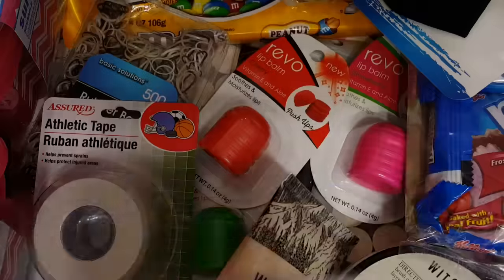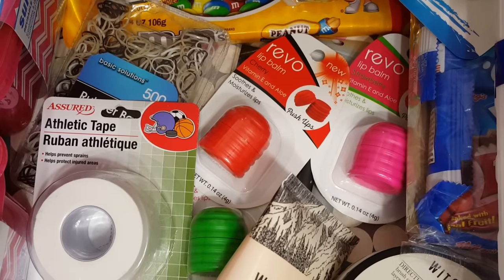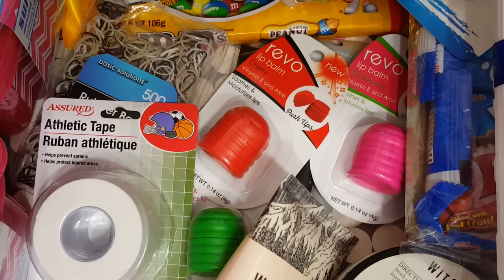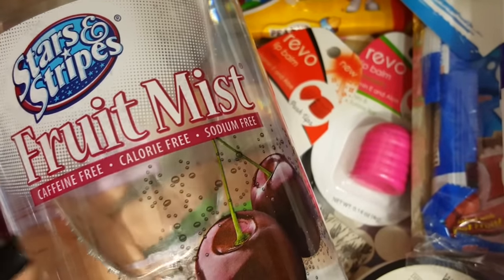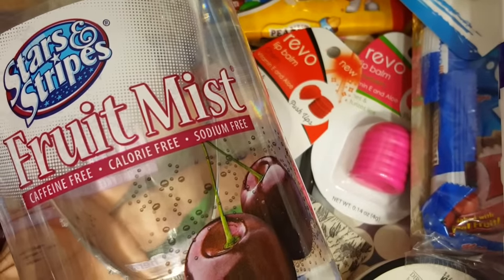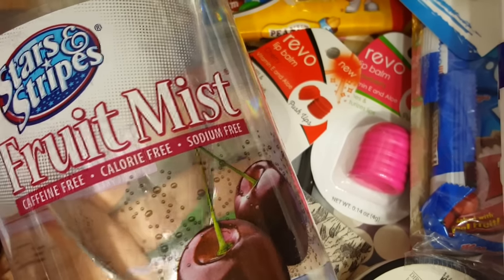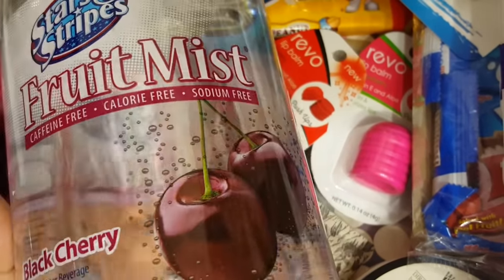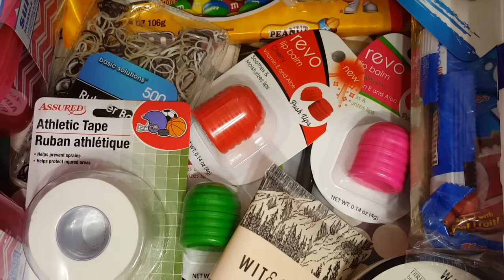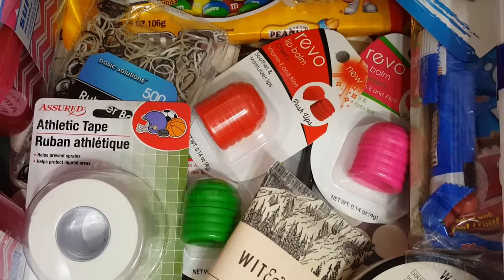Here's the other pack of ice trays that I got. And then I got one of these fruit waters — this is the black cherry. These are actually really good if you guys like flavored waters. It's a pretty good deal for a dollar — it's a whole two liter. They have black cherry and peach. I also got the peach one. I get these all the time when they have them in stock, but they sell out really quick so they don't always have them. Since we were there, I got them.